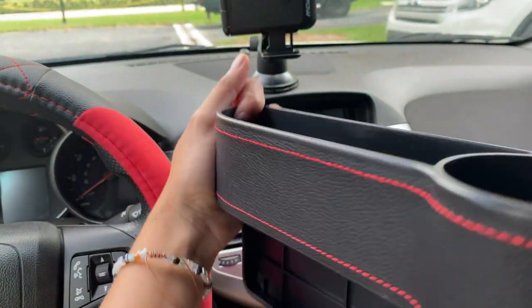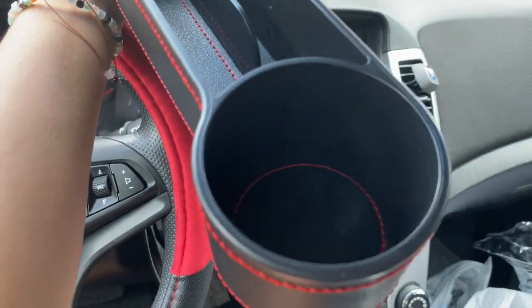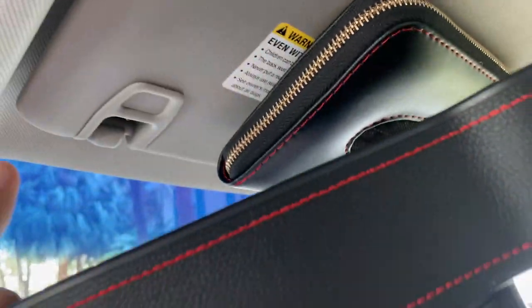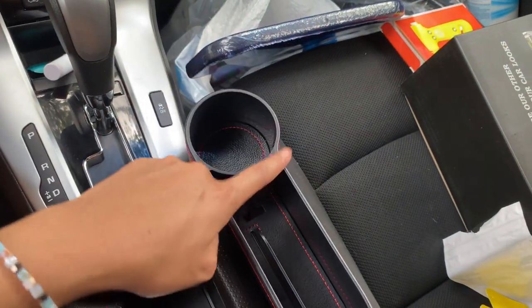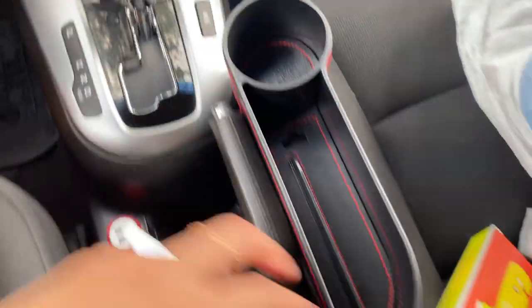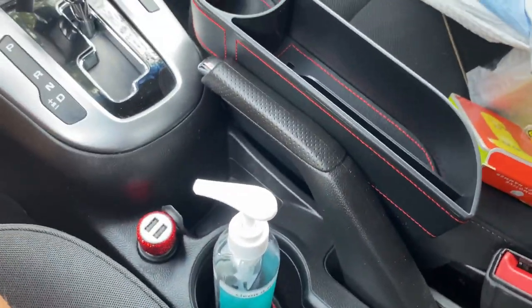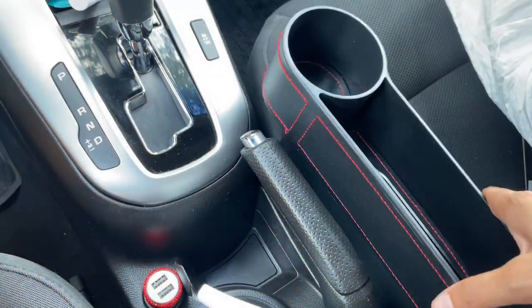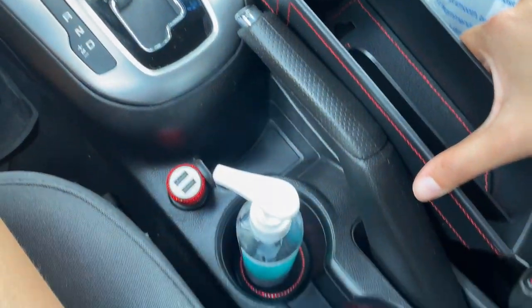So that's why I got this. It's basically going to act as extra storage. As you can see, the little compartments, and it also has another cup holder, and the red trim goes perfectly with that up there. You're supposed to just push it in between the seat and right here. All right, so it's not quite working because my seats are a little bit raised, so it can't really get a good little notch in here, which I'm pretty sad about.